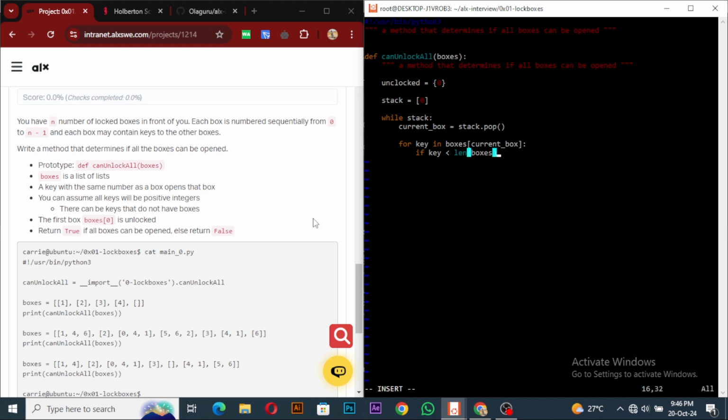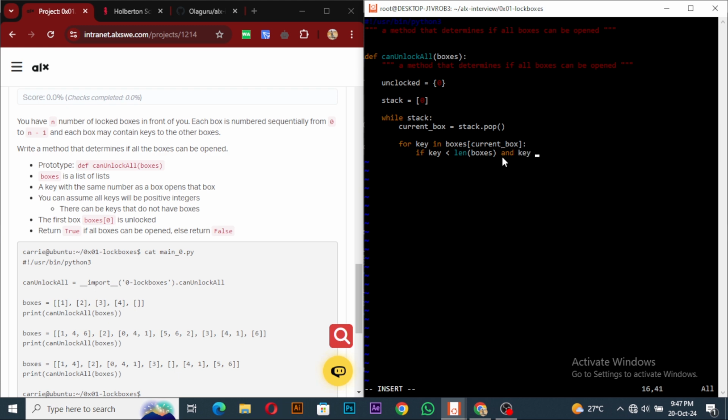Because if this one is 14, it cannot open any key here. So we have to make sure that it is within that range, between 1 and probably the last item of the boxes. Okay, so we check that.